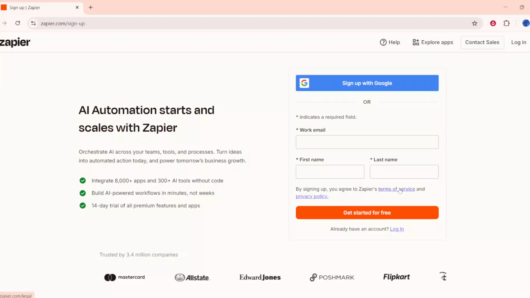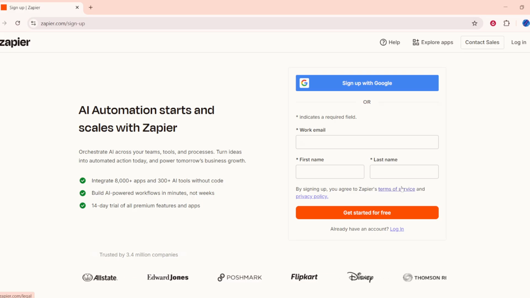In today's video, I'm going to teach you how to create a Zapier account using the desktop website. Zapier is a tool that connects your favorite apps and automates tasks, and setting up your account only takes a couple of minutes. I'll walk you through each screen so you know exactly what to expect.